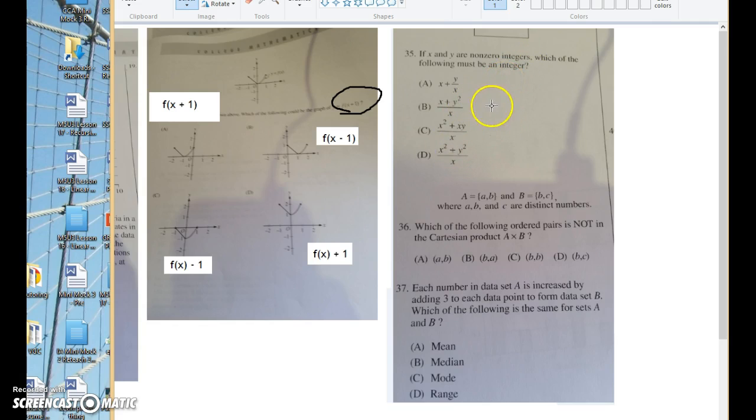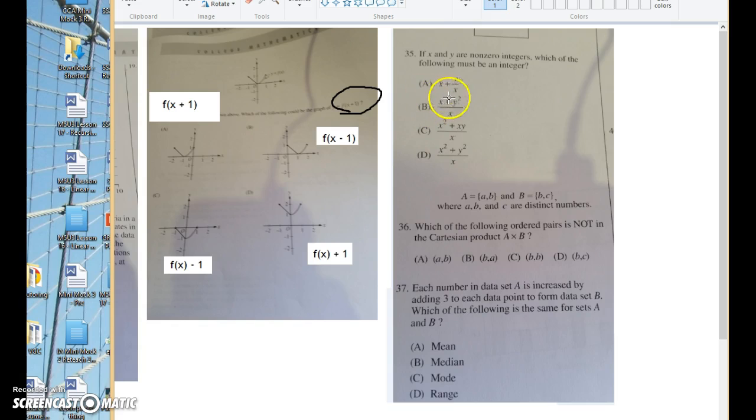And if you take a look at the choices, they all have fractions in them, but only one of the fractions can be simplified. For this one, it might work to not give you a decimal unless the value of y is smaller than the value of x. Like if this was a 2 and this was a 3, it's definitely going to give you a fraction. So that's not going to be it.